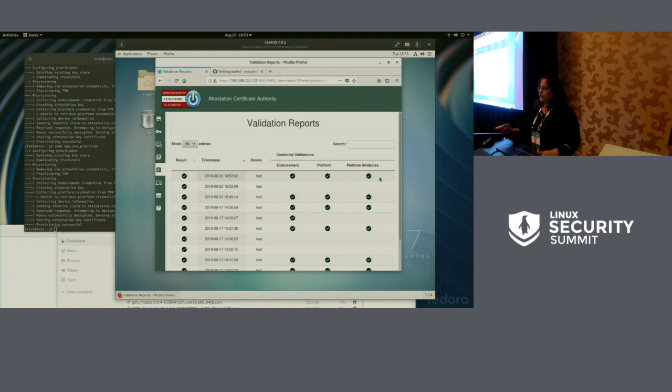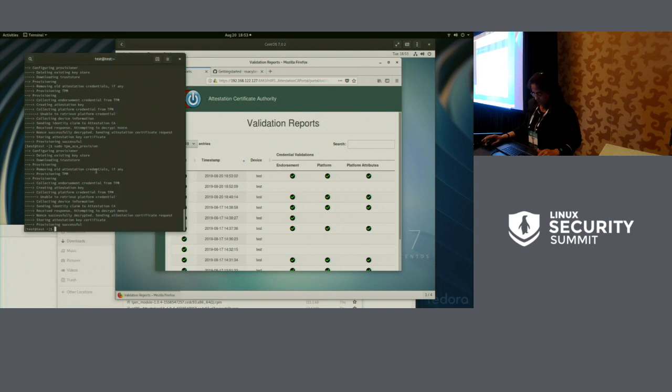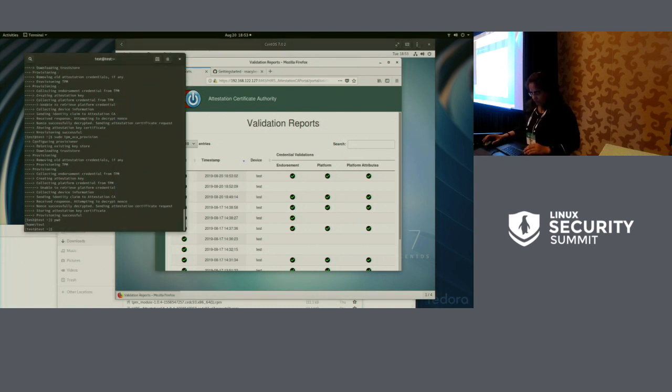So if there is any breakage, or some counterfeited part or some malicious code injection in that certificate creation or somewhere else in the line, we can say that the hardware is not verified at that point. Now comes the second part, which is firmware validation, and that too in CEL format. So the next demo is for that.